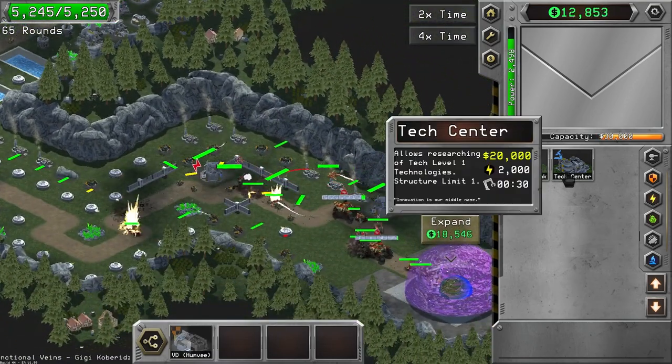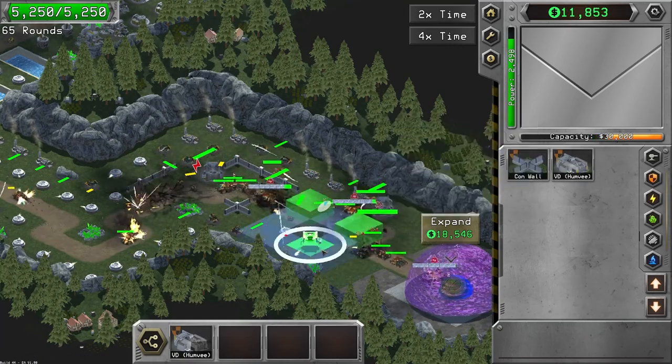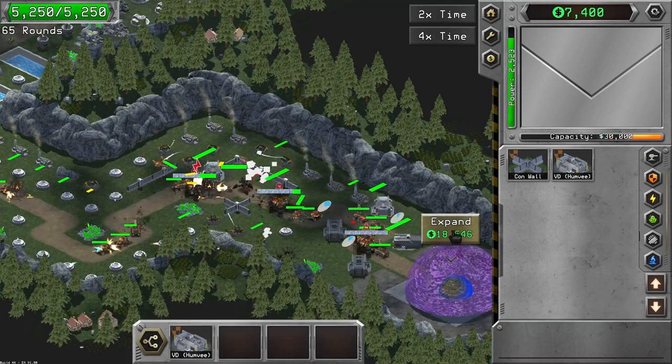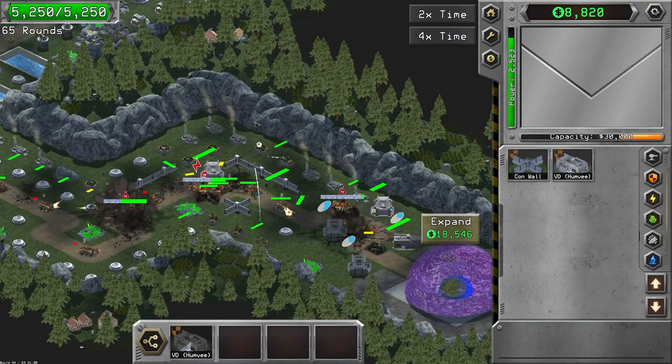It's chaotic, but, I mean, it's looking good. Our base is under attack. And we'll expand this if we can as well. More Humvees. More Humvees.